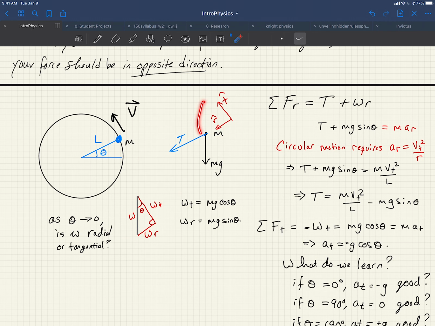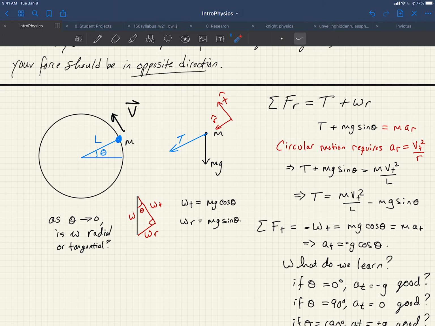With this coordinate system, my tension is going to be in the radial direction, but my weight is not only radial or only tangential, so I have to break it down. So I come over and I draw my weight vector, and then I say, okay, I'm going to have a tangent component and a radial component. You might wonder, how the heck did I go from that angle here to this angle here? There's a number of different ways to do it. You draw different triangles and you try to figure out what's going on. You can draw a triangle here and then try to break that up.